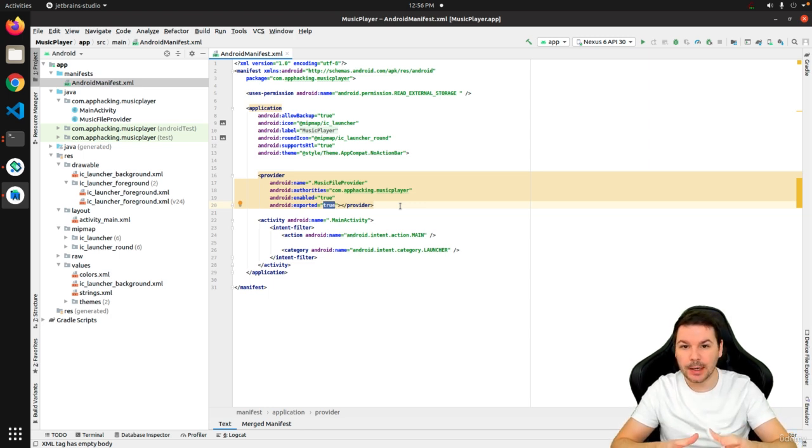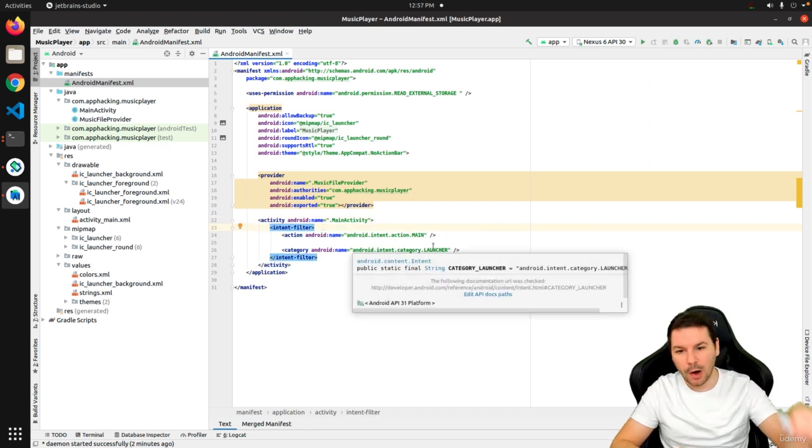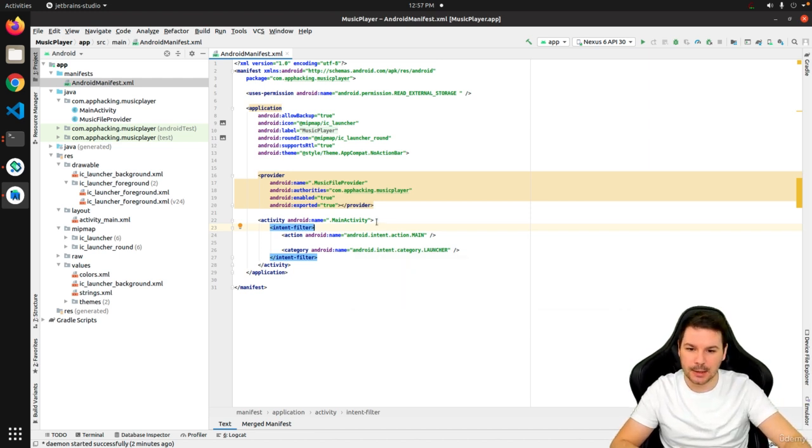So this content provider is exported, which means it is available to the outside world, so we can interact with it from another application or within the ADB shell. Alright? We do not know right now if we are interacting with a database or with some files. We will find this out by analyzing the code inside this Java class. But for now, let's keep it this way. So we know we've got a content provider and it's being exported. Okay. Then we've got an activity, our main activity, with our well-known intent filter. So this is our entry point. It's listening for our click on the icon to get started, and then we end up there. All right, so far so good.